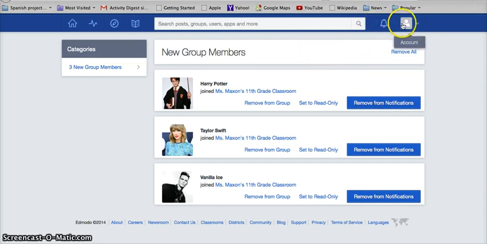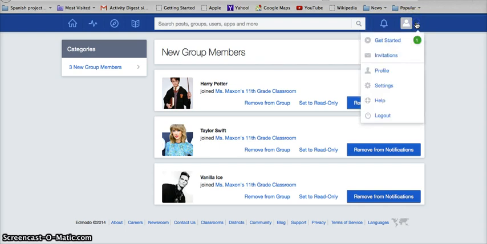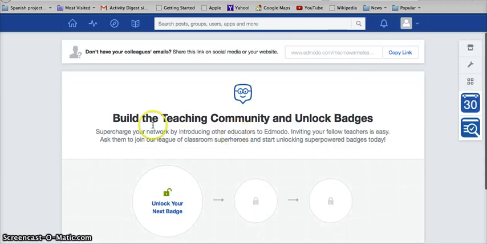And here is the account section of your profile. So you can see the different invitations that you have from other teachers on the website that you connect to, your profile, your settings, and all the little different logistics there. You can go to your invitations, and you see here that you can build a teaching community and unlock badges. And the badges give you more access within the website, which is nice.